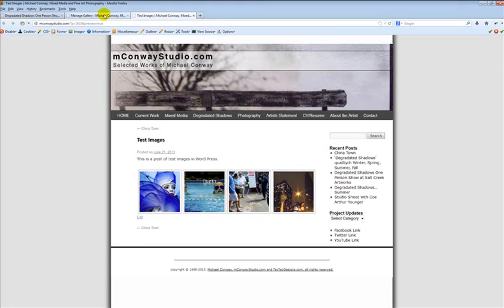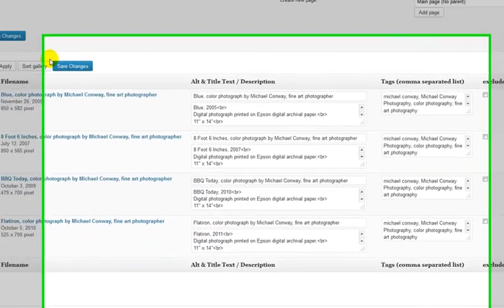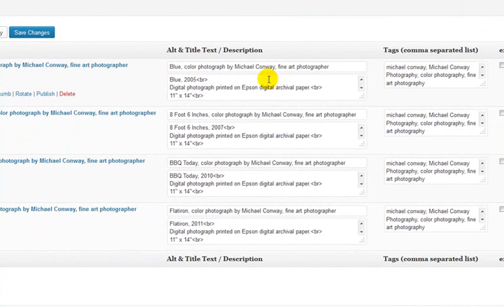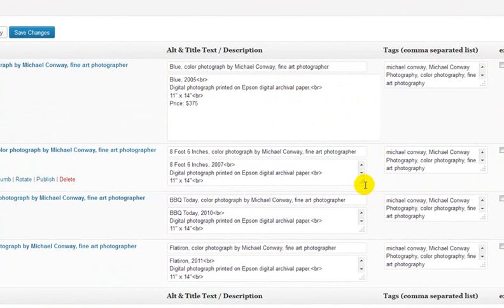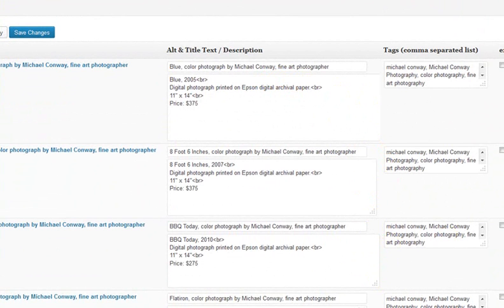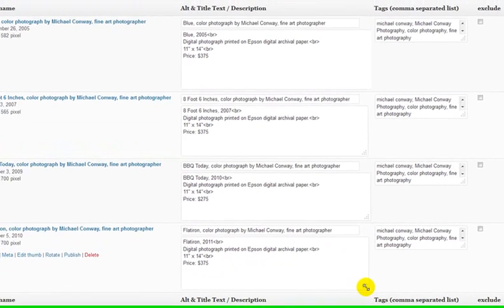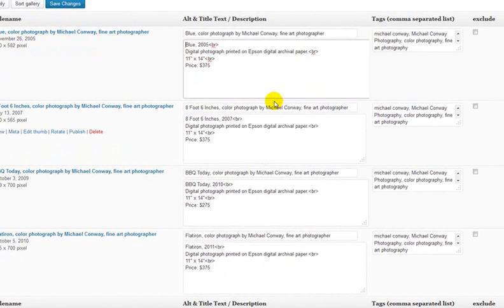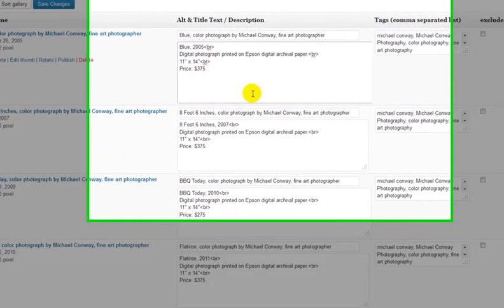Alright, so now there's one other little trick that I like to do. I like to make the title, and I like to make the price bold. So in this case here, let's enlarge these text boxes so we can see what we're doing. We're going to use the bold tag, and the bold tag is just the letter B, again within the left caret and the right caret, or the less than or more than symbol. But there also has to be what's called a closing tag.